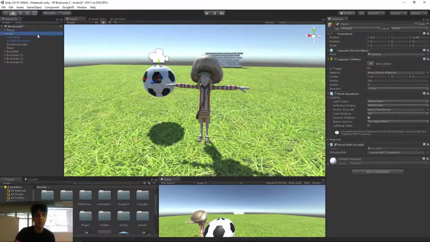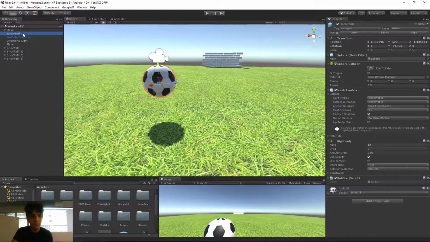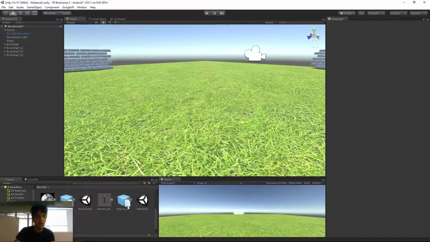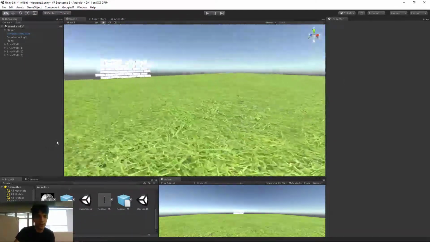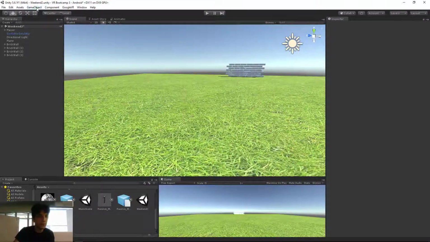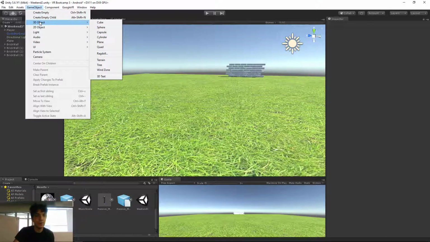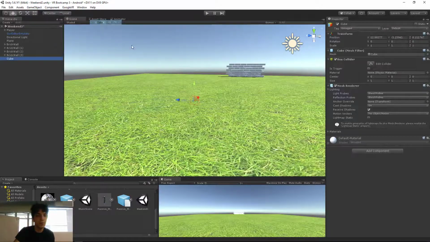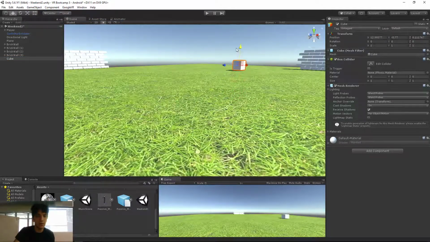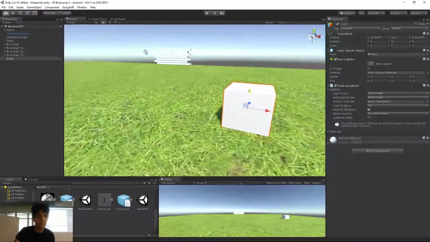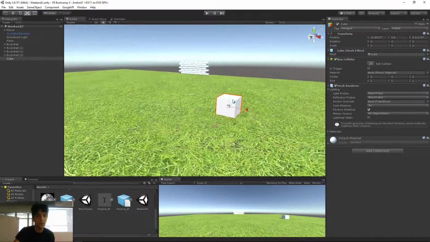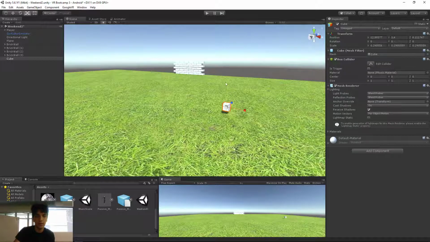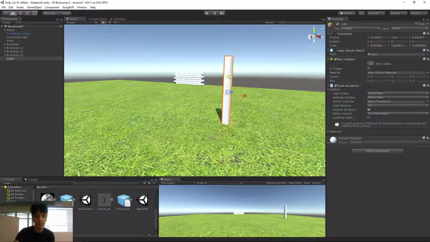I'm going to get rid of this guy and this soccer ball. What I want you to do is make a cube by going to game object, 3D object, cube, and make something like a soccer post. Make the cube smaller and then stretch it out.